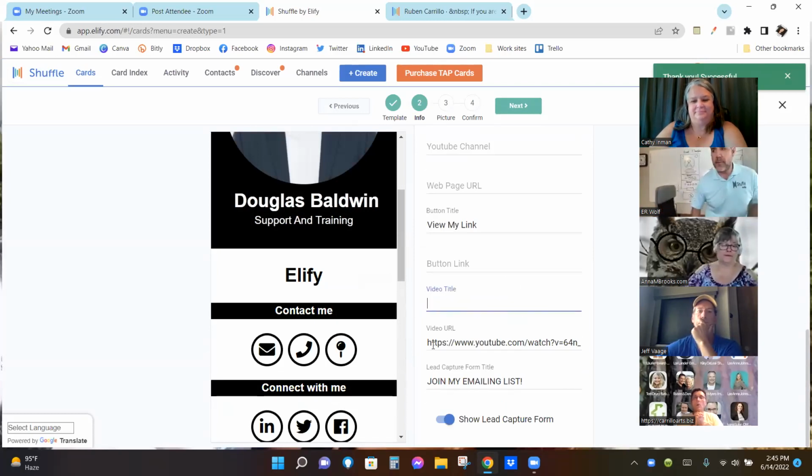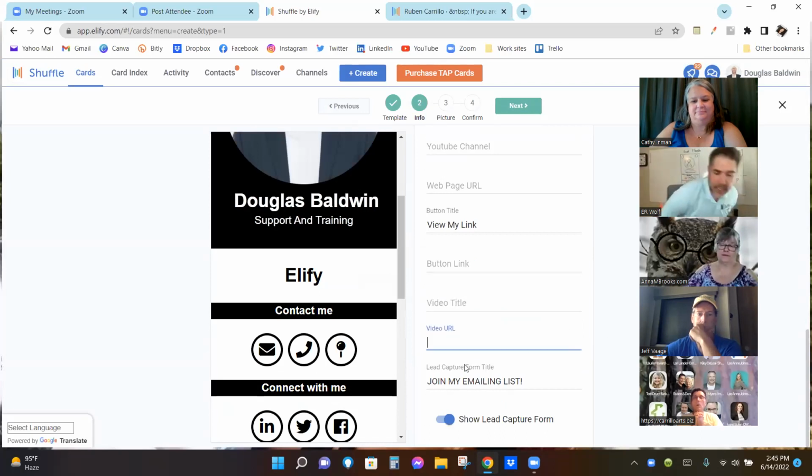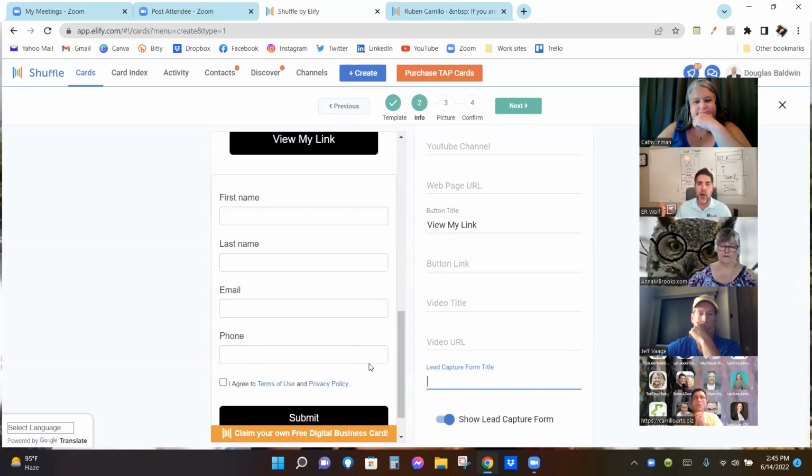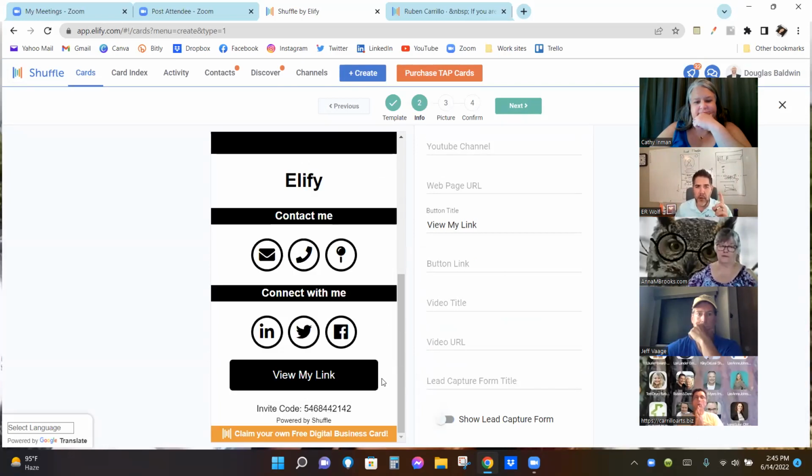I think the intent behind the free business card is specifically for networking. I think everybody in the world should be introducing themselves with a digital business card. If we all put each other's cards in our card indexes, we'll be able to refer each other business. But outside of that one marketing component, which is your business card, the premium account is the way to go.